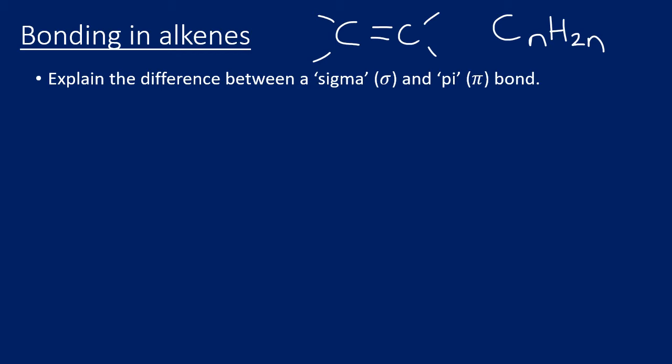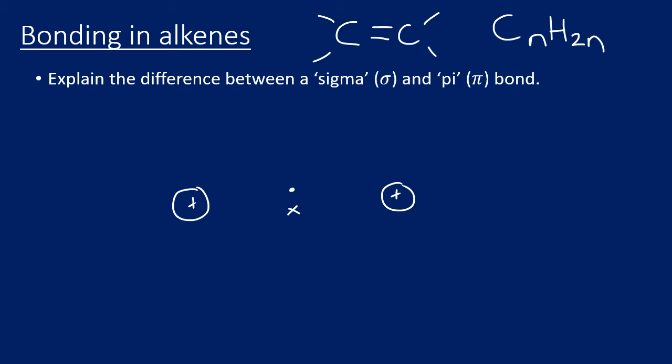And you can see that I've labelled the two types of bonds as a sigma bond or a pi bond. We can use the symbol for sigma and the symbol for pi, or we can call them sigma and pi. Now, a sigma covalent bond is the most common type of covalent bond. That's when the pair of electrons being shared is directly between the two nuclei. So we know that a definition for a covalent bond is the electrostatic attraction between a shared pair of electrons and two nuclei. And that is correct for all covalent bonds, whether it's sigma or pi. But a sigma bond is when the shared pair of electrons is directly between the two nuclei, usually as a result of the overlap of s orbitals. So you can see that they're directly between the two.